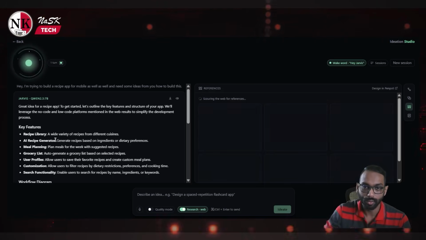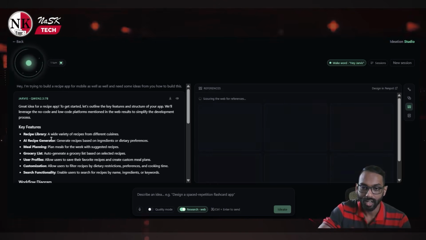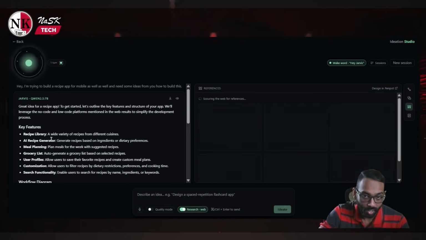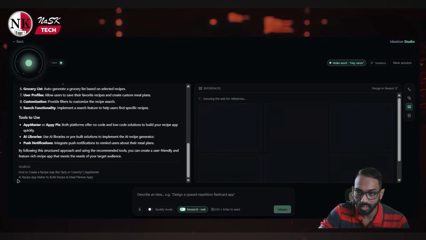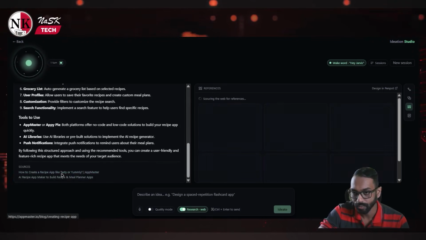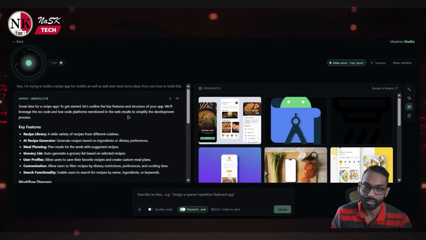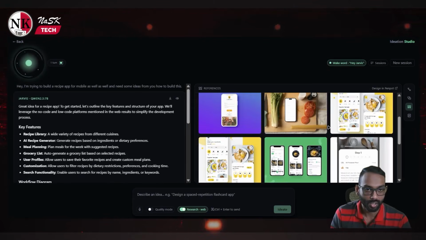So in order to offset the timing between now and then, I've given it the capability to research using the web. What it does is look at references from various sources, and it tries to come up with solutions of its own. Let's see what it came up with.